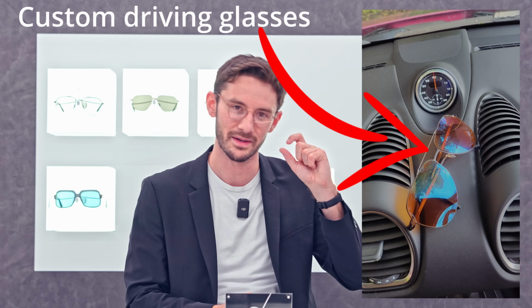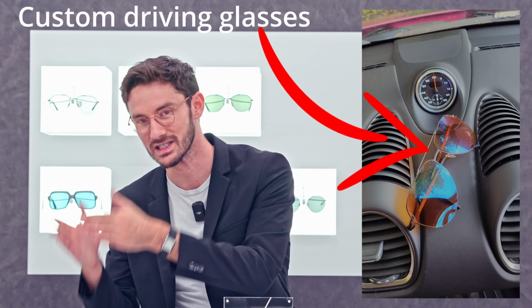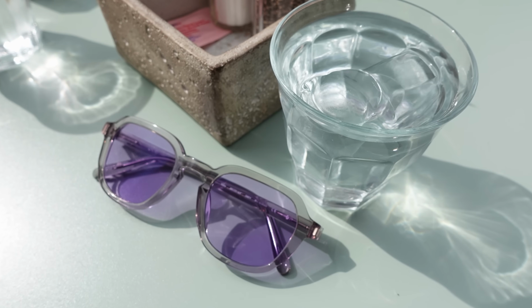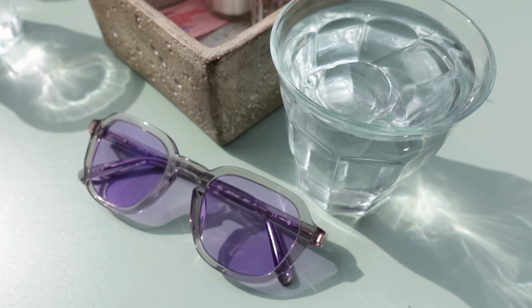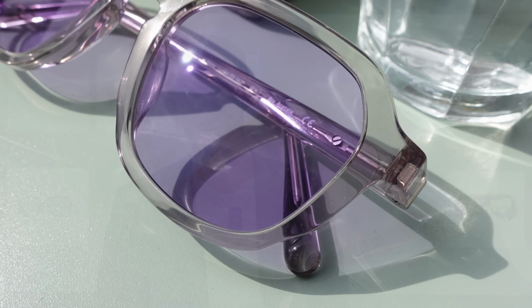So for example, if you're someone who drives a lot, you might be able to add a tint to your glasses, whether that's to your general use pair or a driving specific one that's going to really enhance your vision in the car. And that will change the way you think about buying glasses, because all of a sudden they're not just something that corrects your vision and the frame holds the vision correction, but they're a whole instrument that enhances your daily life. That's one of the reasons why I'm really passionate about tints, and I think it's something that more people should explore.